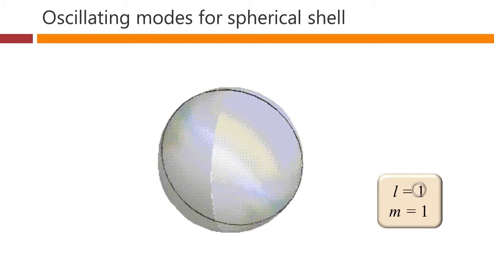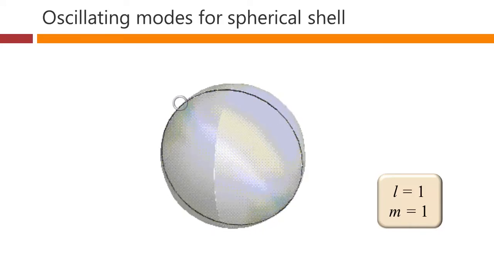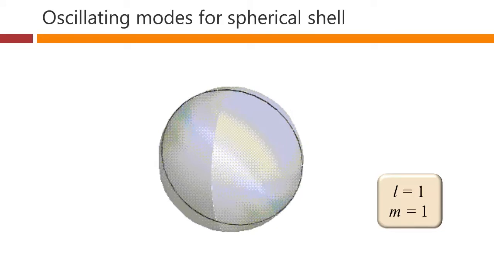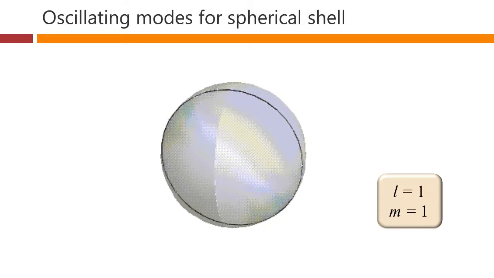We can also go to L equals 1, M equals 1, and this is really the same oscillation as we just looked at, but rotated 90 degrees. We still have a nodal circle here, and we've rotated it from being an equatorial circle to being one that goes through the poles of this sphere. So like the North Pole and the South Pole, for example. Now, we're going to find this as a general behavior. L tells us the number of these nodal circles. And M tells us the number that go through the poles, North Pole, South Pole, of the sphere.